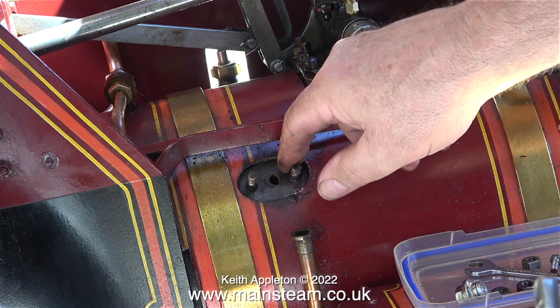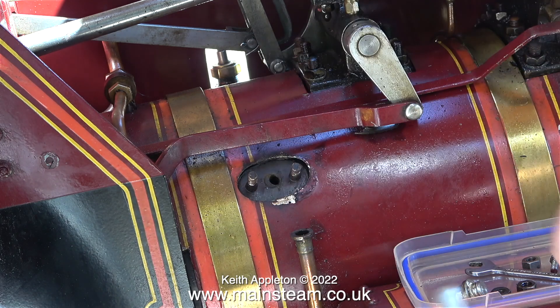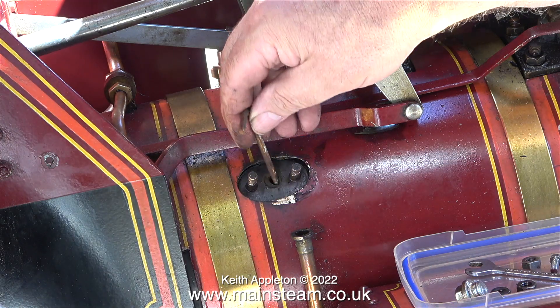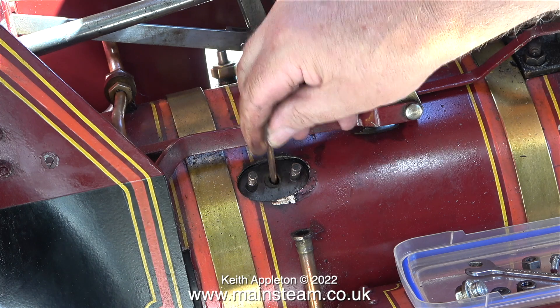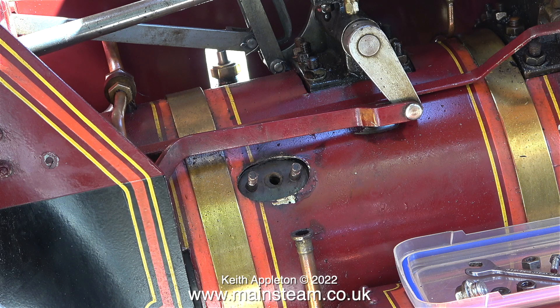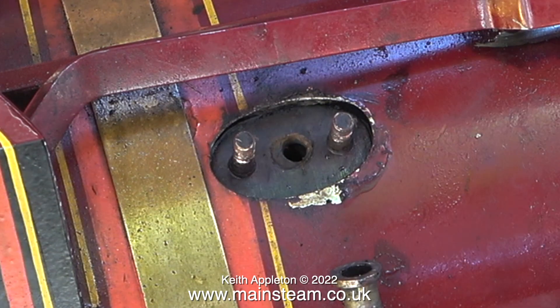This is what I think the problem is, and it's what I thought all along — look at the gasket. It really did feel like there was a partial blockage, and the partial blockage is the gasket. Here I'm using an old allen key to enlarge the hole into the boiler. Frankly this gasket is badly made and it's a bit of a mess. I'm going to further trim this gasket around the hole using a sharp knife before I refit the check valve.